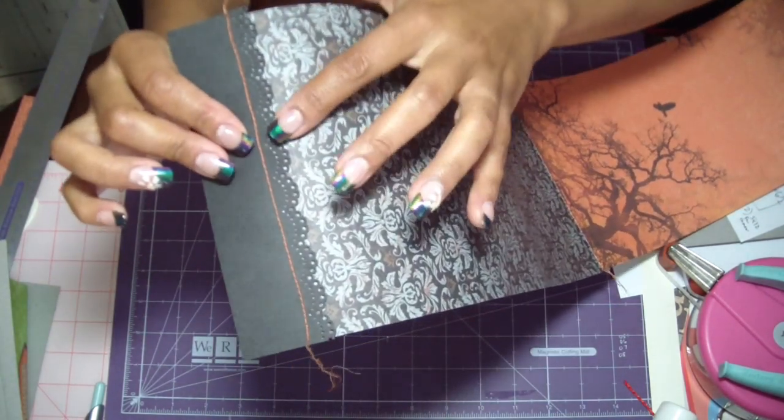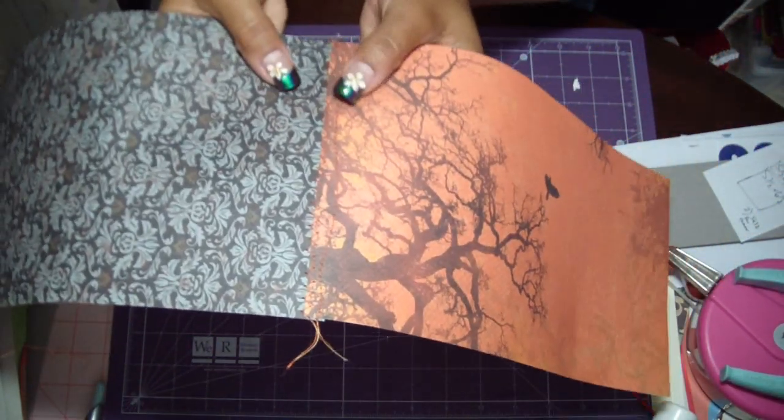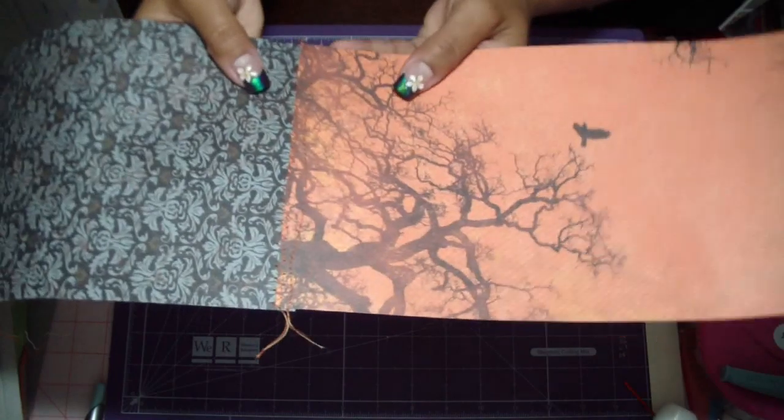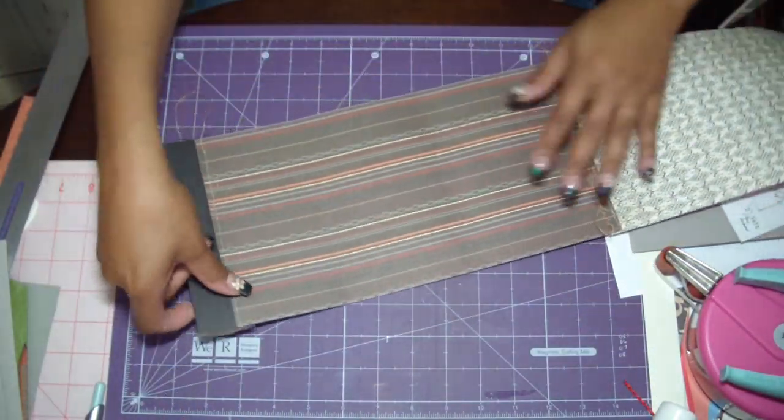So here I have that little piece that has the doily lace cut out, and then here we go to here with some stitching that came out not too great because I was just kind of in a hurry. I want to get this done. My son's taking a nap and he only sleeps so long.